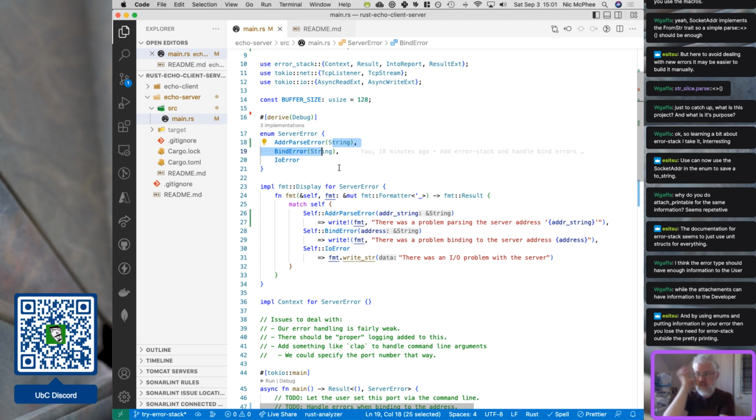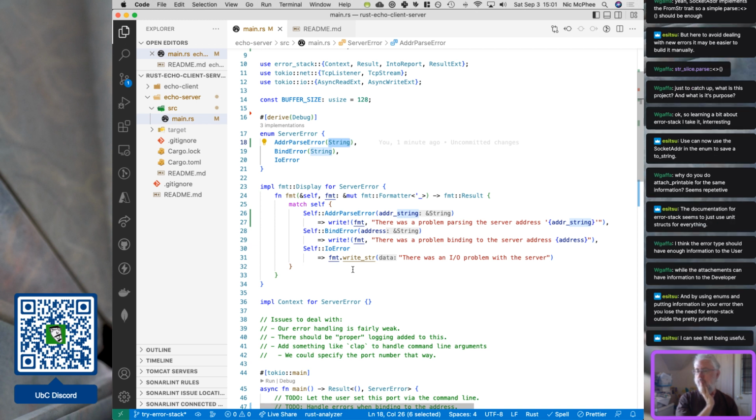Okay, so by putting this information in here, I'm kind of doing an end run around why error stack even exists. And I also think I'm probably doing something wrong here. So I don't know.